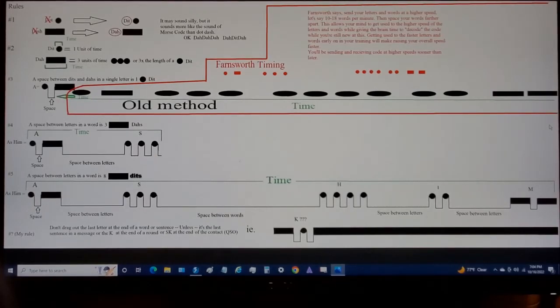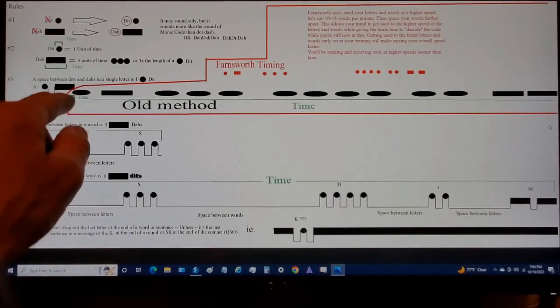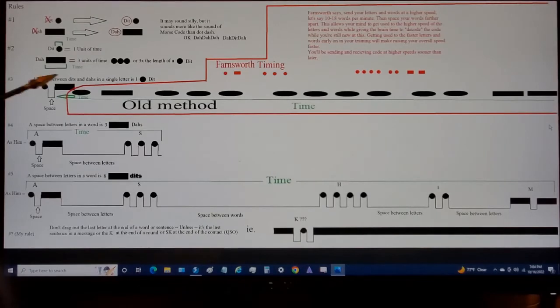So, if I was going to do Farnsworth, it would sound like this. See, I didn't drag out my dits long like these ones. And it's easier for your mind to time it. I'm not a high-speed code person. I did pass a lot of years ago. I passed the 20-word requirement when they still had code required in ham radio. I did do that, but since then, I've kind of slowed down. I'm about 17 to 18 words per minute.